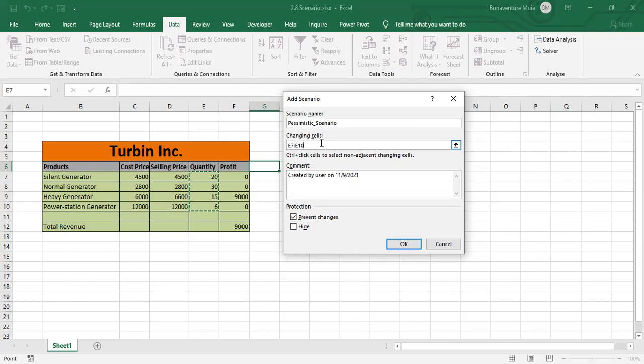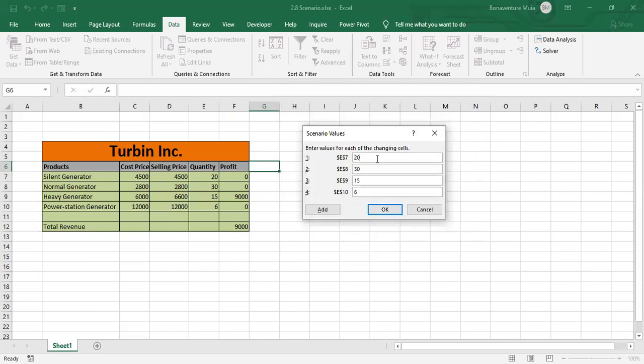So as the sales manager, you still have that in your head, that things can go from bad to worse. Remember, we got the same range of changing cells, that is from E7 to E10. If you want to leave a comment, you can, but I just like it when it is blank. Then, OK.